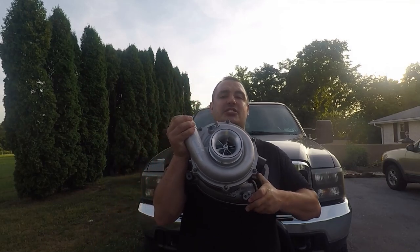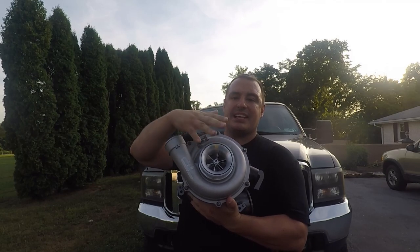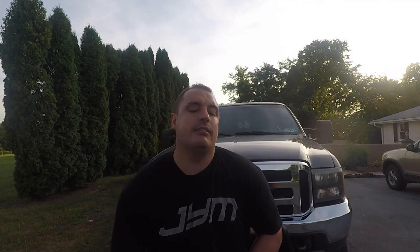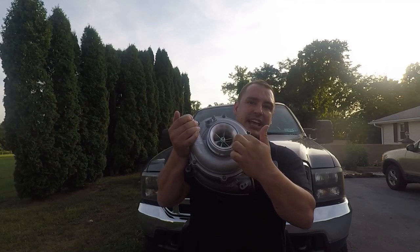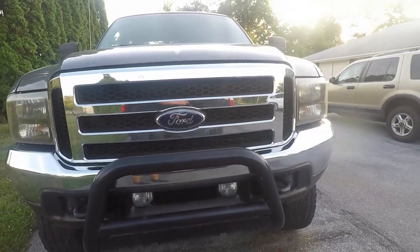These turbos are heavy — they're not light. Turbo Time USA has their Velocity Port here — big fan of this. I did a really in-depth review of it. This is their 64 millimeter by 94. That first number you hear when talking about turbos refers to this part of the compressor wheel — the inducer. The compressor wheel gets wider further down, and these are typically measured in millimeters.